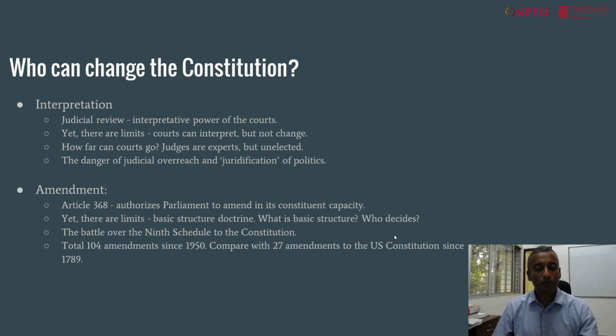So courts, through their power of interpretation, allow a constitution to change. But notice that courts do not change the text of the constitution. They change very slowly the interpretation, the meaning of the constitution, but not the text. How far can courts go while interpreting the constitution? There is no bright line test. We understand that judges are experts and specially trained to conduct constitutional interpretation.